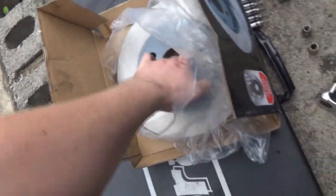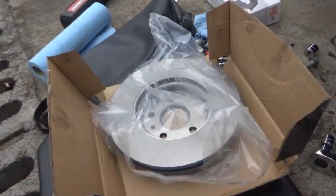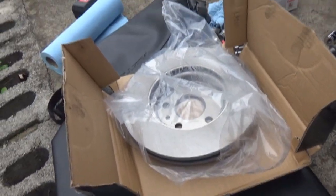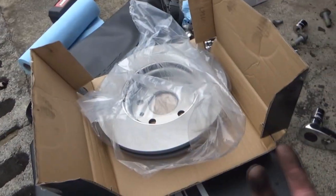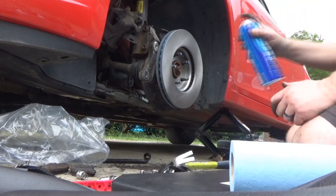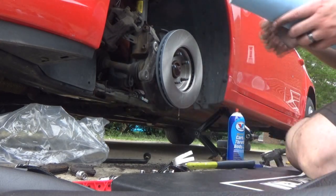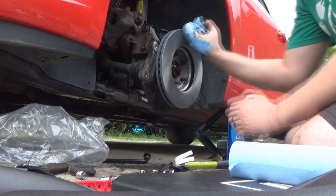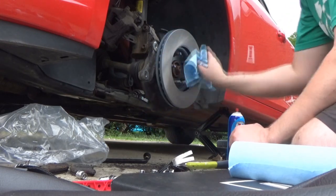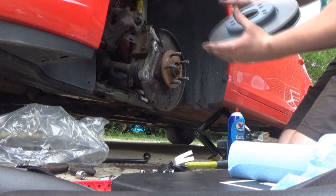All right, so we got our new rotor. I did forget that I don't have brake clean. We have to get some of the machining oils off of here. I thought I had brake clean, but apparently I like to keep empty cans around. So we got this instead, just auto body cleaner. It'll do the same thing. We're just going to spray it real quick to cut the oils off, wipe it off with the shop towel, and then we can just throw it on. Don't forget to line up the hole for the screw.